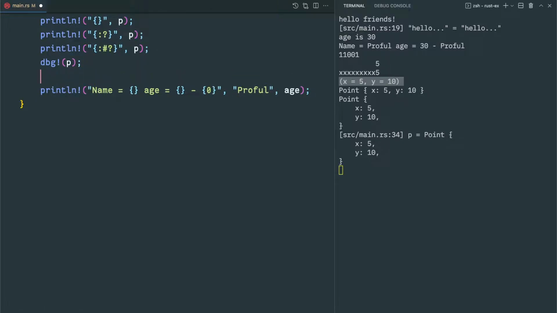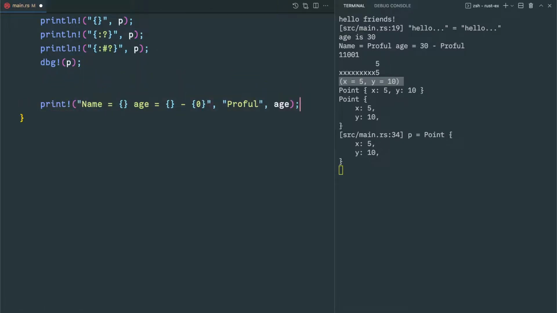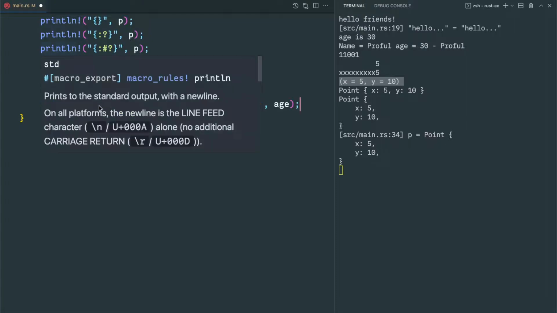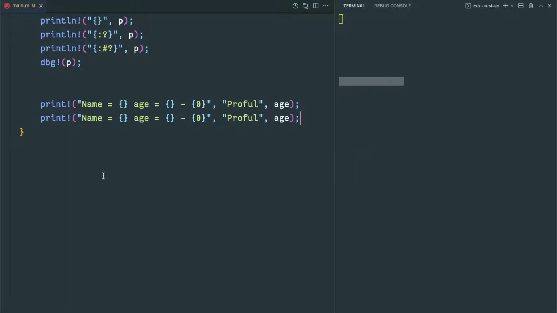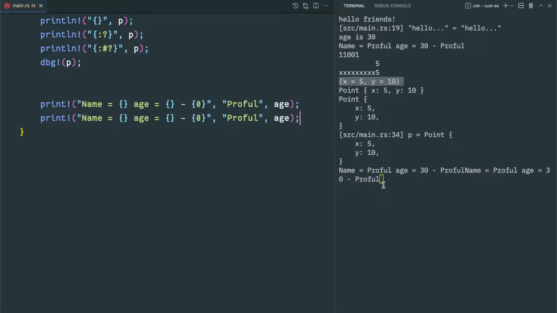Now let's see some of the other things. Instead of println, you can use print only. The ln stands for new line; println creates a new line, and print won't create a new line. See that the message is displayed, and there is no new line after that.